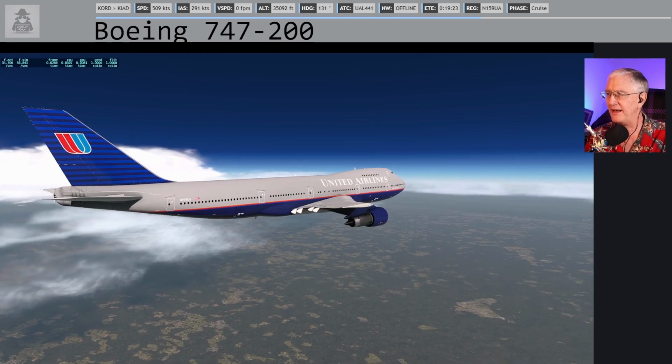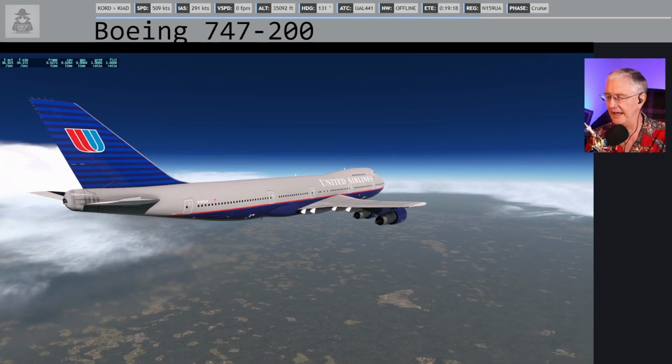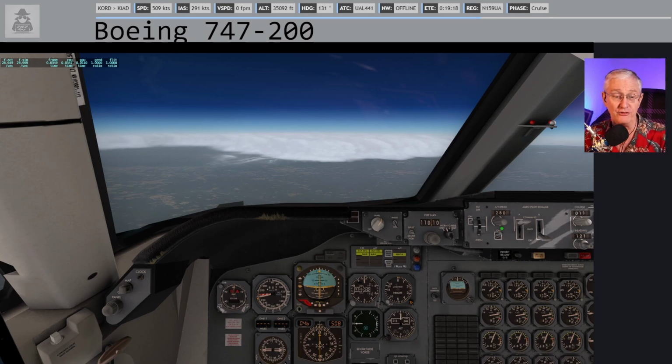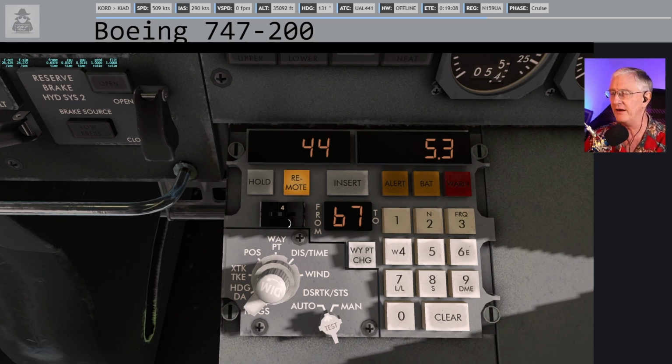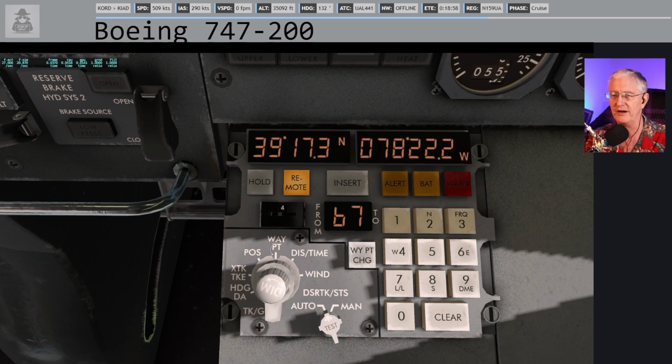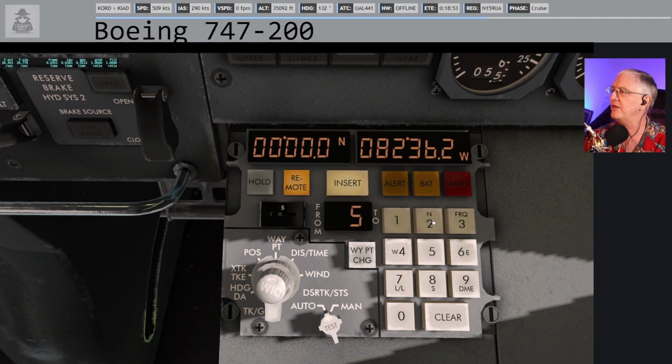So we have just passed yet another checkpoint, and it's time for us to get back in the cockpit and start worrying about our descent. The first thing is I've been updating checkpoints. We are now between checkpoint 6 and 7, and I've entered checkpoint 4, so we can enter checkpoint number 5 on the list. Just like I've been doing here, I'm going to read a bunch more silly numbers. So number 5, let's put that in, and the waypoint is going to be 39131.